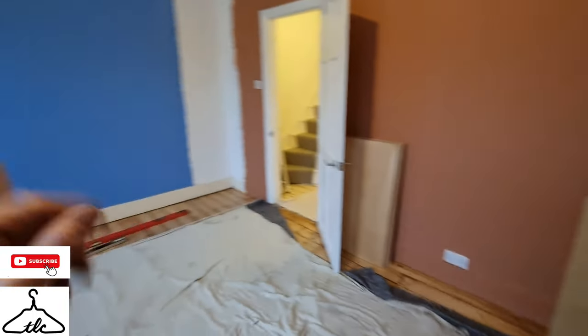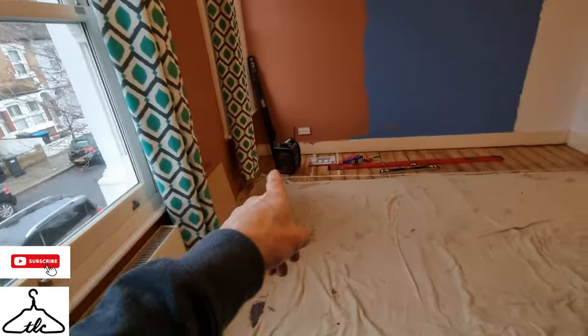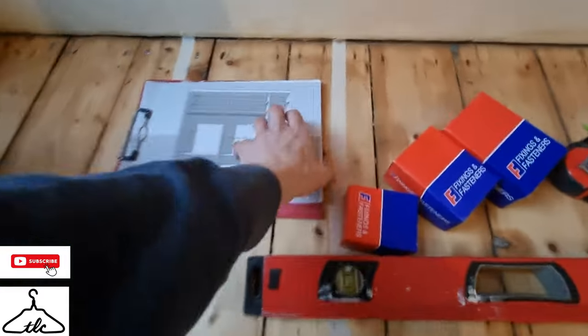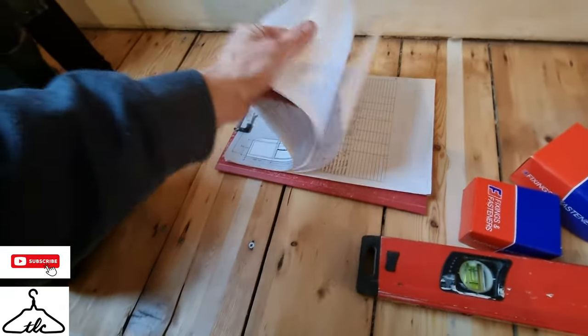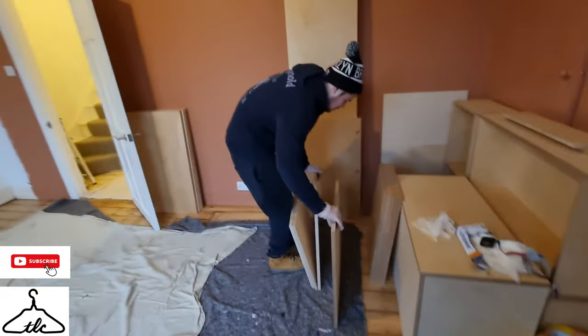So we're gonna crack on, finish unloading the van, which is nearly finished. Another about 15 or so pieces. I'm gonna then crack on with the bearers over there. As you can see, we've got our drawings out, we've got all our specs in there, and plus we've got everything else that we might need. All our technical drawings are in there in case we need them. There we go. The bearers down. I'll start on the bearers. Sean will start doing the carcasses and we'll meet in the middle. So let's see how we go.